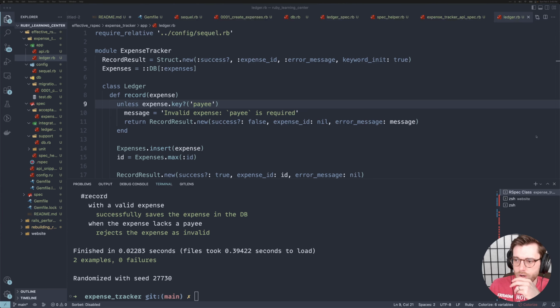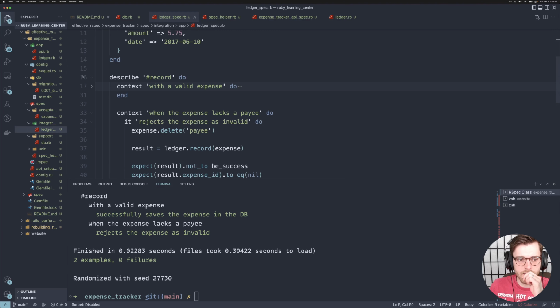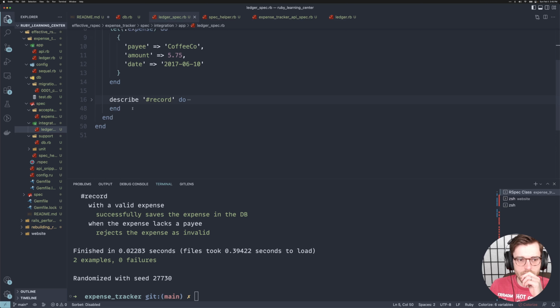Okay, so querying expenses on, and then we're going back to that ledger. Too many tabs open again. Okay, so ledger spec. We have record here.